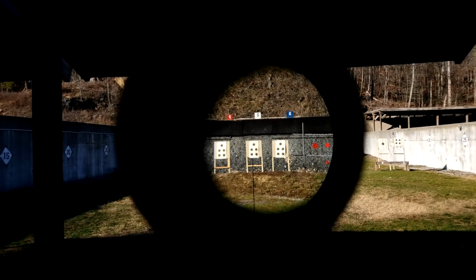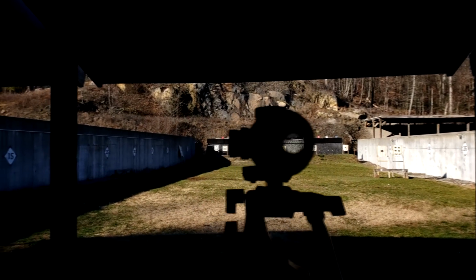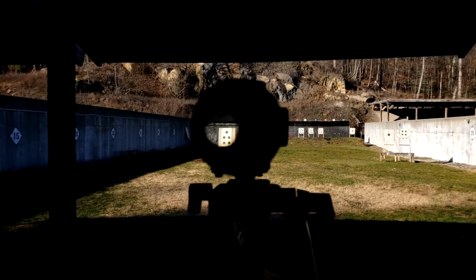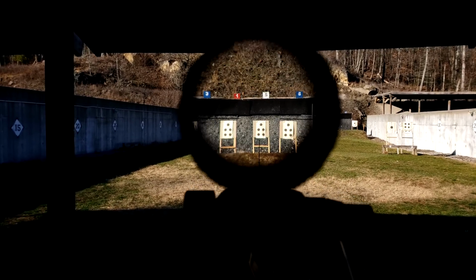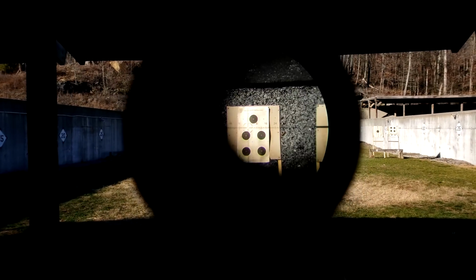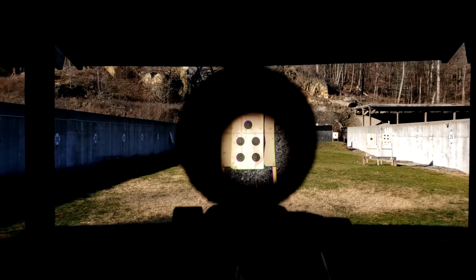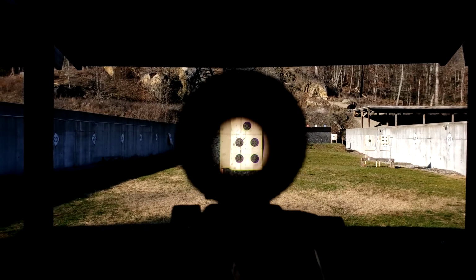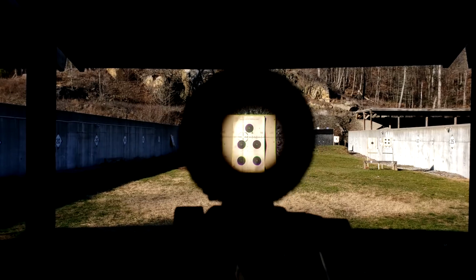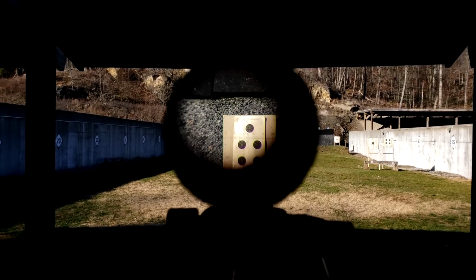Now let's again talk about something that we've already gone over, and it's going to be the eyebox. Before, just shifting it side to side is a good representation of showing you just how twisted this thing can get, but really dancing the camera behind this optic will go to show that it can get nauseating when you're not behind it just right. The 3x is honestly pretty good, so I bump it up to 10x pretty quickly. At this magnification, you can really pick up the reticle and just see how out of focus it gets the second that you're not behind it perfectly right. It's something that you cannot escape from this thing, and you will notice immediately.